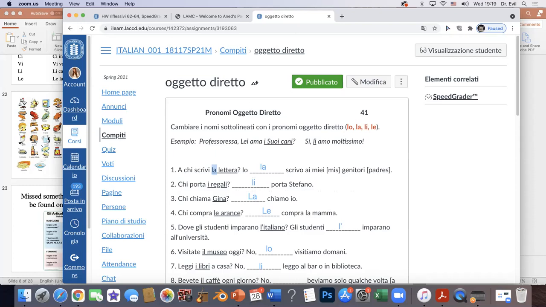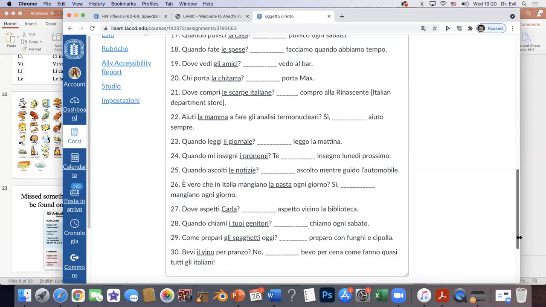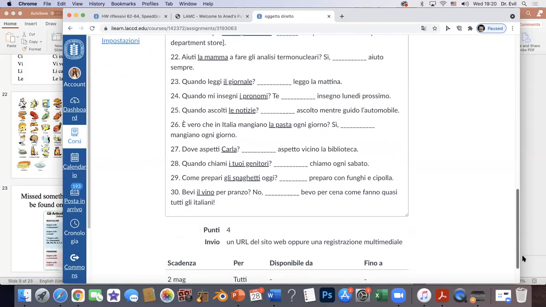So, bene, questo è il prossimo compito, is just one little page, and hopefully it will be clear, or more or less clear. Oh, un attimo. Bene, so così. Pronomi di oggetto diretto. So, gli spaghetti, questo è plurale, right? The answer is right there, li preparo, right? So this is the same.